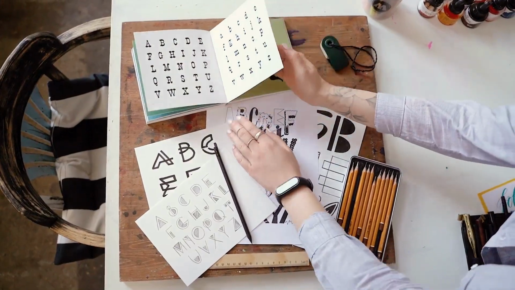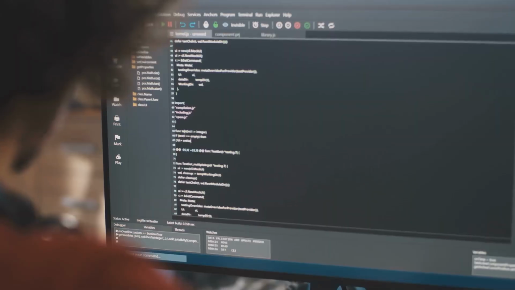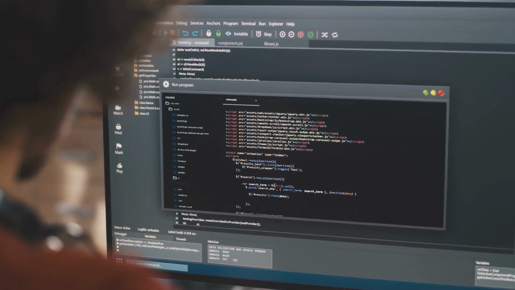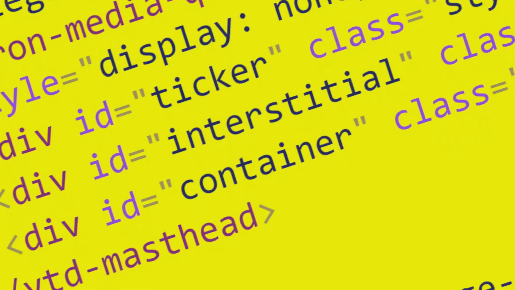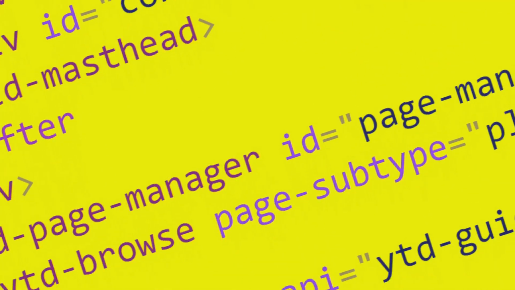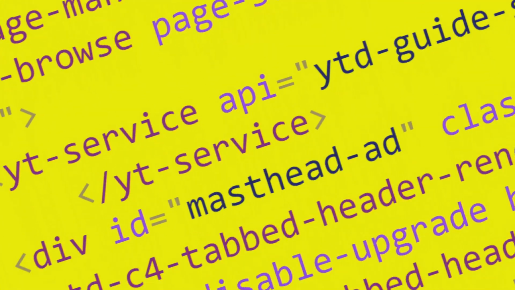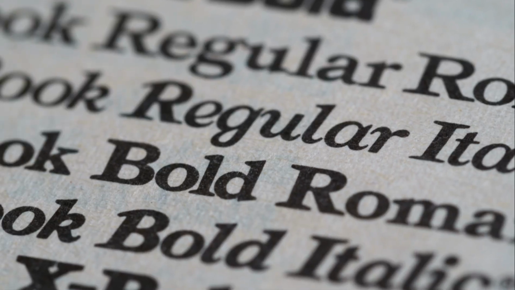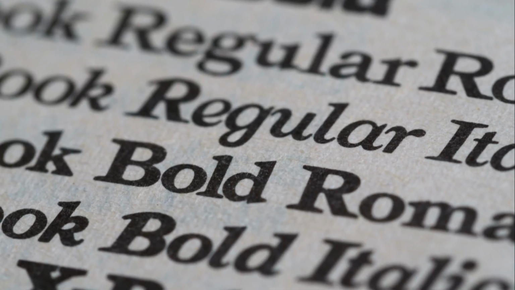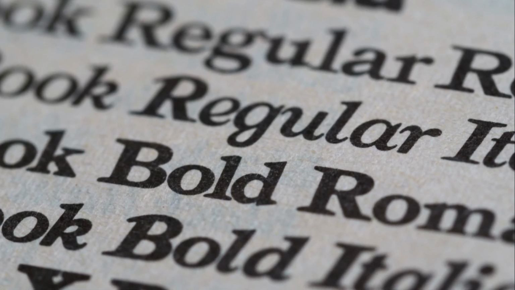Fonts, like colors, convey a certain feeling and style. Choose fonts that are easy to read and appropriate for your content. Sans serif fonts like Arial and Helvetica are generally considered more modern and clean. Serif fonts like Times New Roman and Garamond have a more traditional and formal feel.